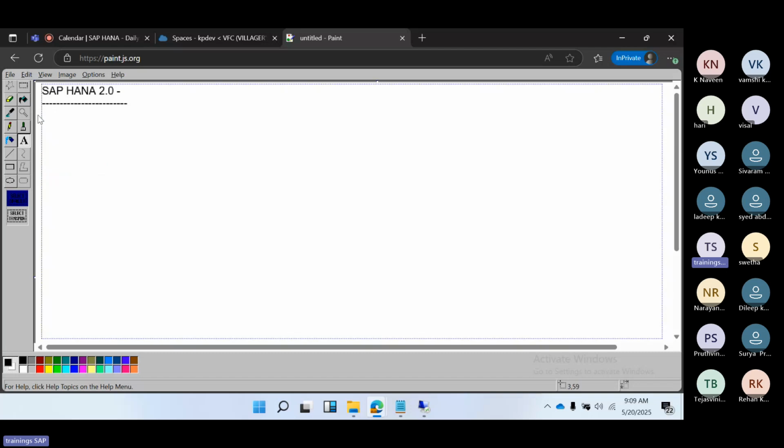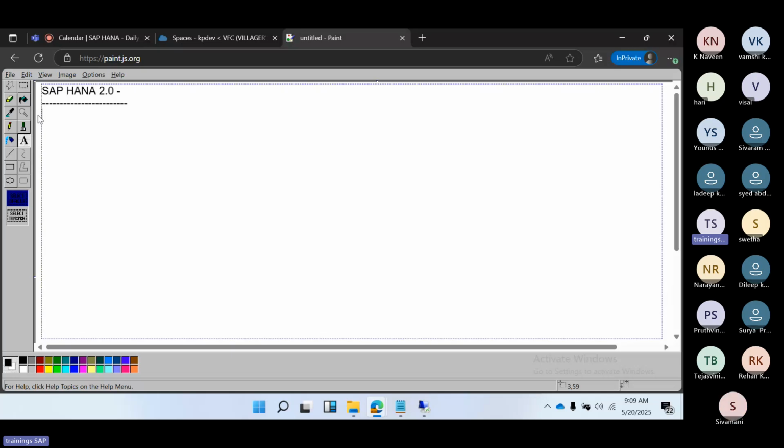The latest version of the HANA database is HANA 2.0, SPS 08. They have introduced the LSS concept, local secure store concept, here, right? So now we can do any HANA installation. It's a very, very simple procedure. With simple steps at the OS level, we can do the HANA installation here.